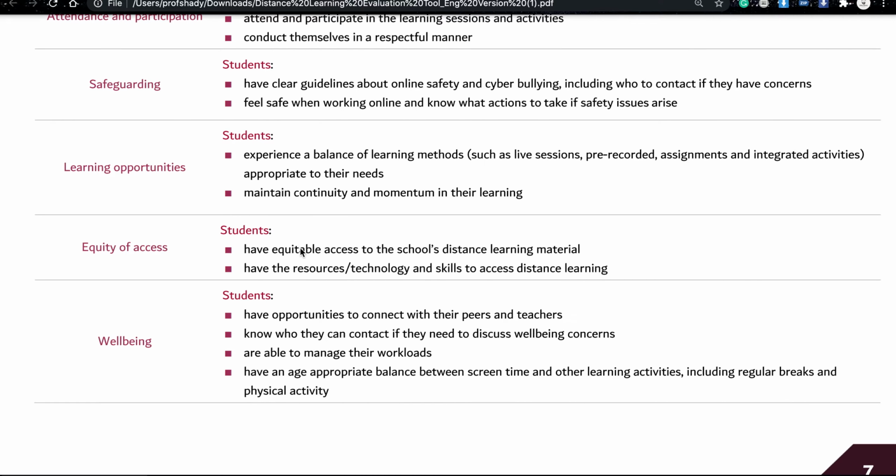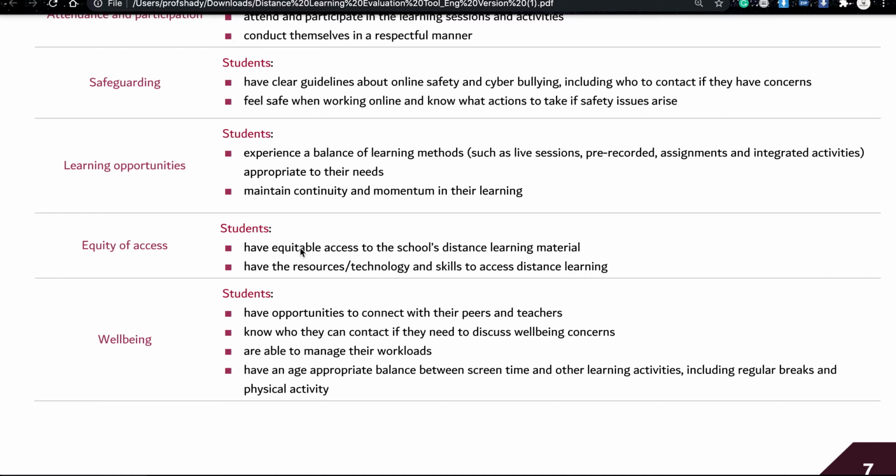For example, students experience a balance of learning methods such as live sessions and pre-recorded sessions, which means synchronous and asynchronous sessions, assignments, and integrated activities appropriate for their needs, which means that we need to differentiate, and we need to have rich instructions to reach out to our students' learning.